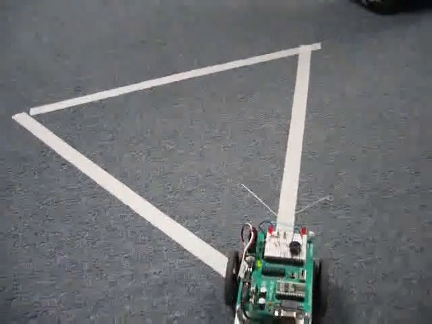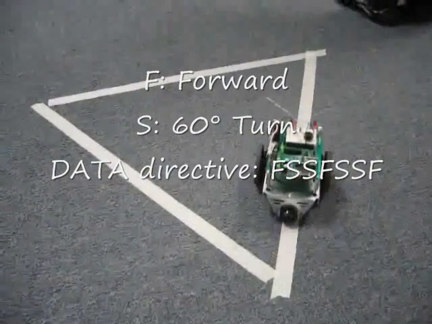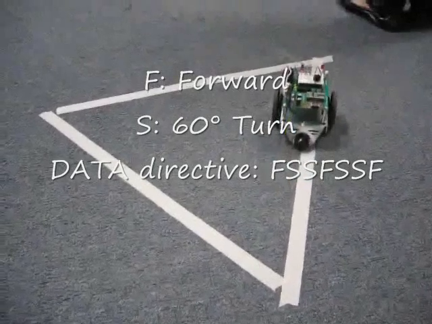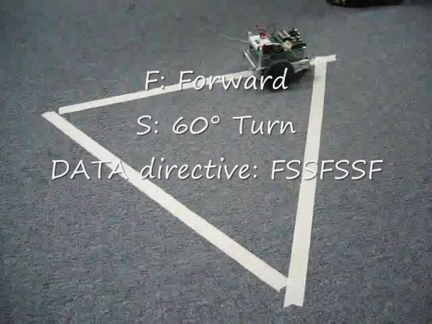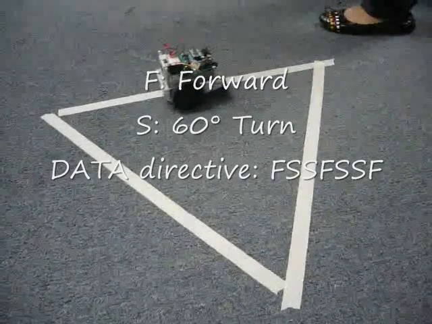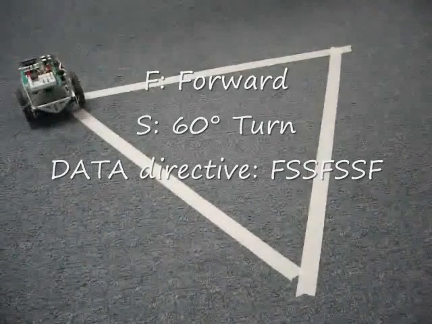Day 30. I used another EEPROM program to write a routine making the Boe Bot navigate in a triangle. After numerous trials, I used 2 60-degree counterclockwise turns for a total of 120 each time it turned, so that the remaining 60 degrees would make the angle inside the triangle.